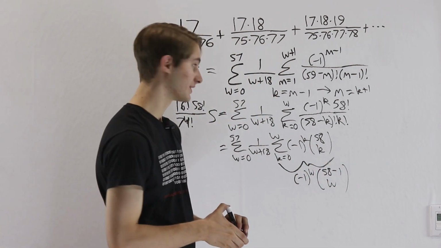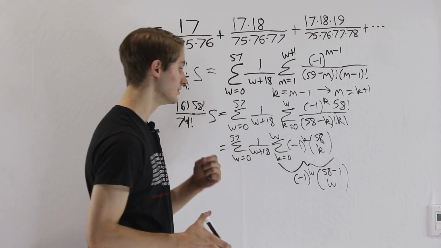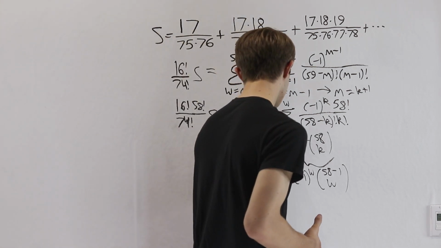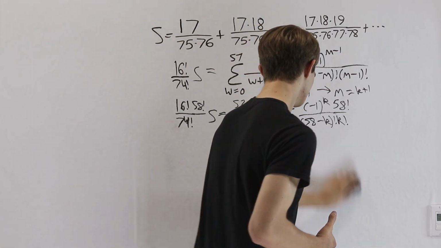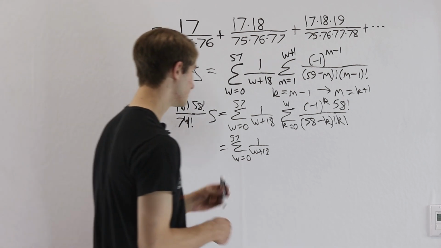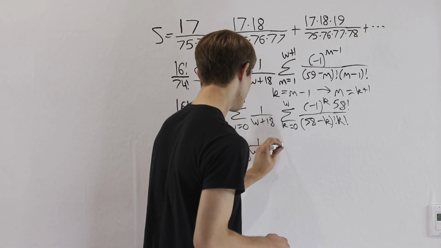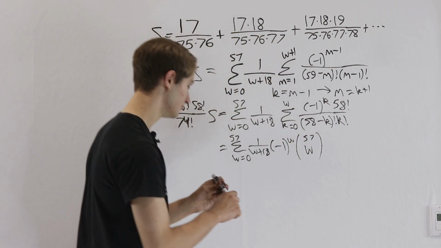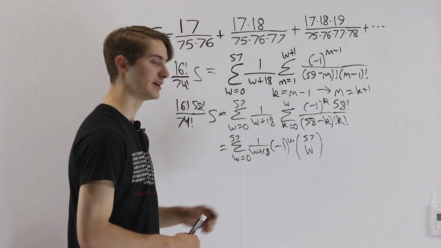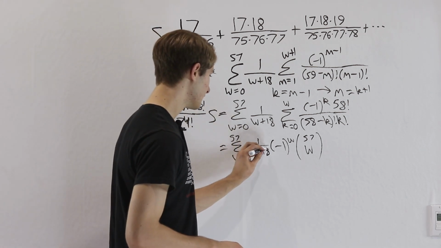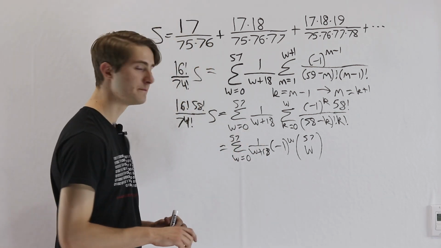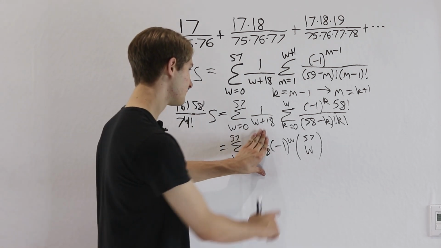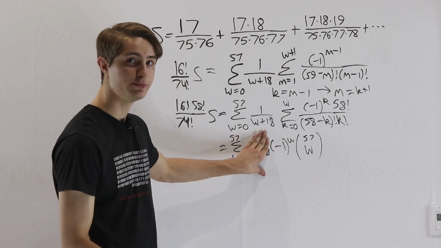And we can immediately plug that in to turn our double sum into nothing other than a single sum. So that has significantly simplified our calculation here. And we know this sum is equal to negative 1 to the w times 58 minus 1, which is 57, choose w. And all we have to do now is evaluate this single sum. The question is, how do we do that? Well, first of all, let's consider what would happen if we didn't have this w plus 18. This looks a lot like the binomial expansion.